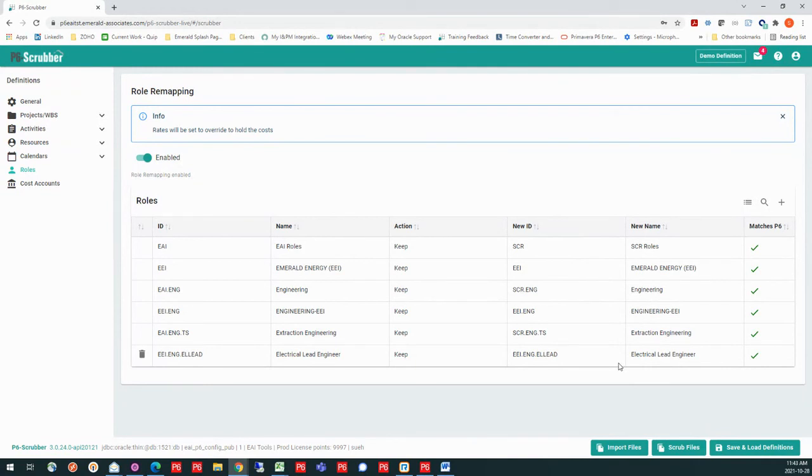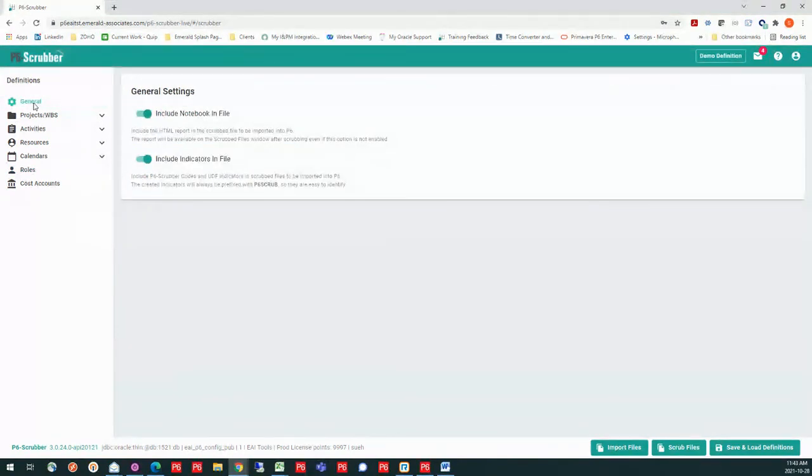Now, another thing we give you the option of is, your goal is to maybe keep your database clean. And maybe you don't want to have indicators come in with your file, or maybe you don't want the notebook to come in with your import.